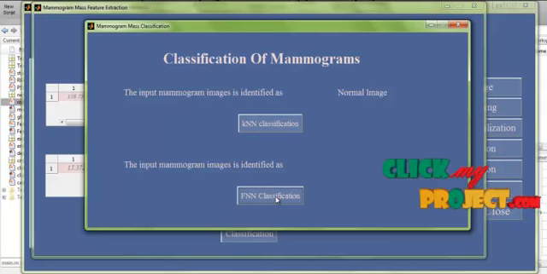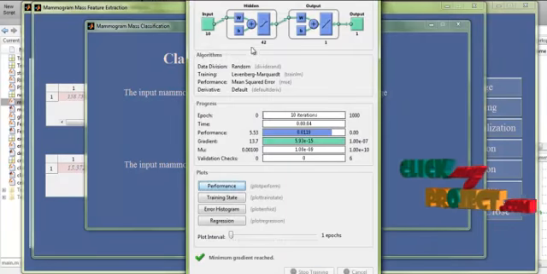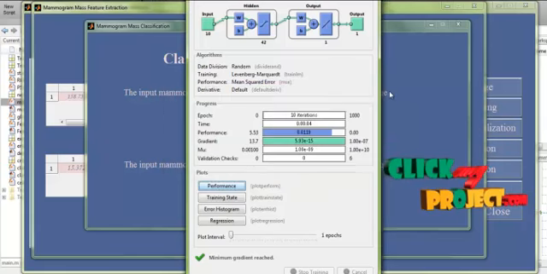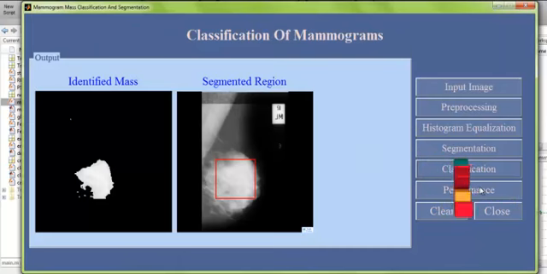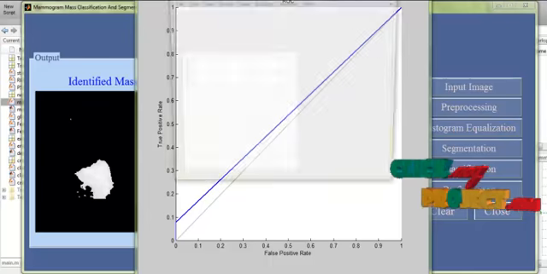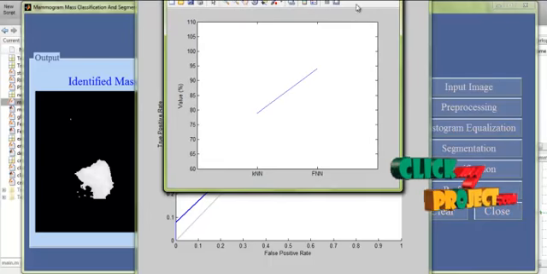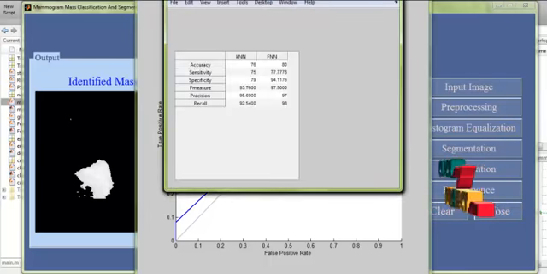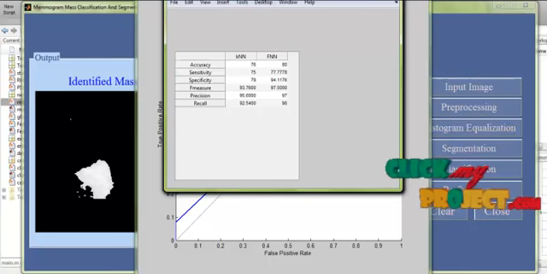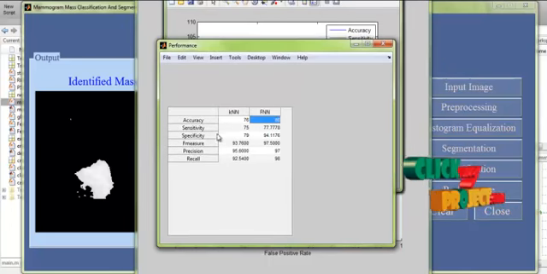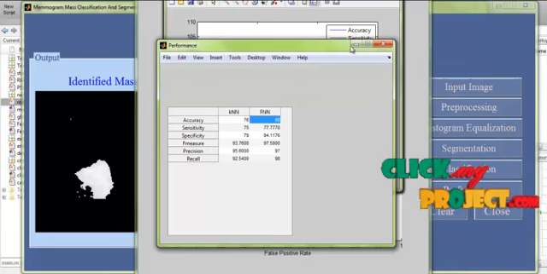After that, feed forward neural network is employed. So as the result of this feed forward neural network classification methodology, the classified results will be displayed here. So this will take some time. So as we can see, the neural network training process is done, and after that the results are displayed. Finally, we measure the performance of the overall process. So we measure the performance by comparing the two classifiers. So we compare the KNN and FNN classifiers in terms of accuracy, sensitivity, specificity, F measure, precision, and recall.